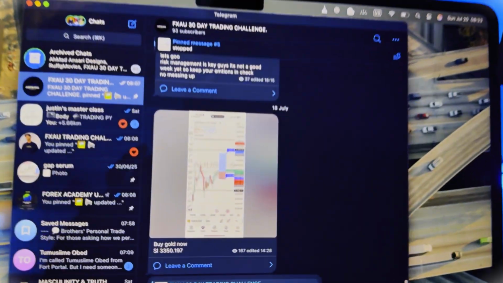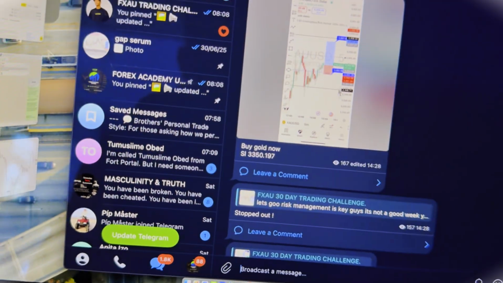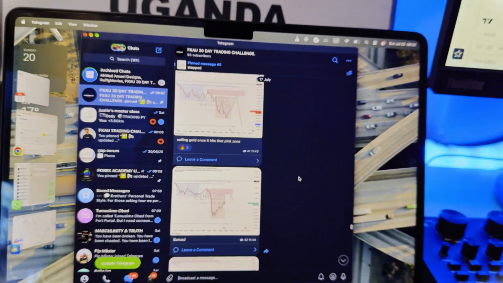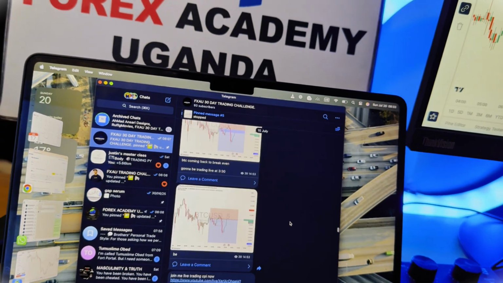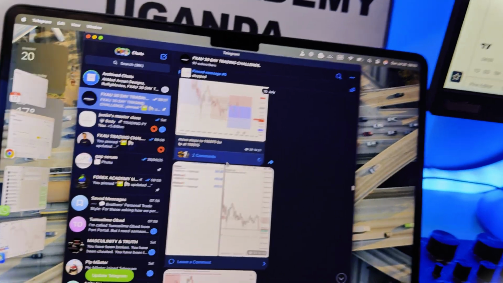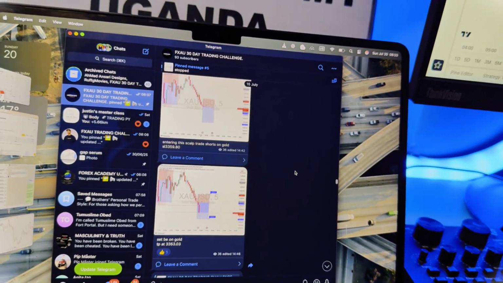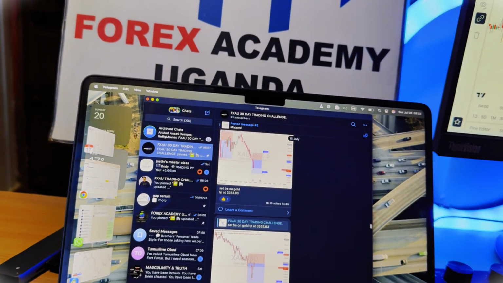So after doing that process, all you have to do is come under this and in the comments and upload a screenshot of your trade. This is a confirmation that you have entered the trade, and it's a rule you need to do. You need to provide a screenshot. As you can see, these guys are providing the screenshots, but it's a few guys. We just need to be consistent. It's going to work out, guys. It's working for me. It can work for you if you stay dedicated as well.